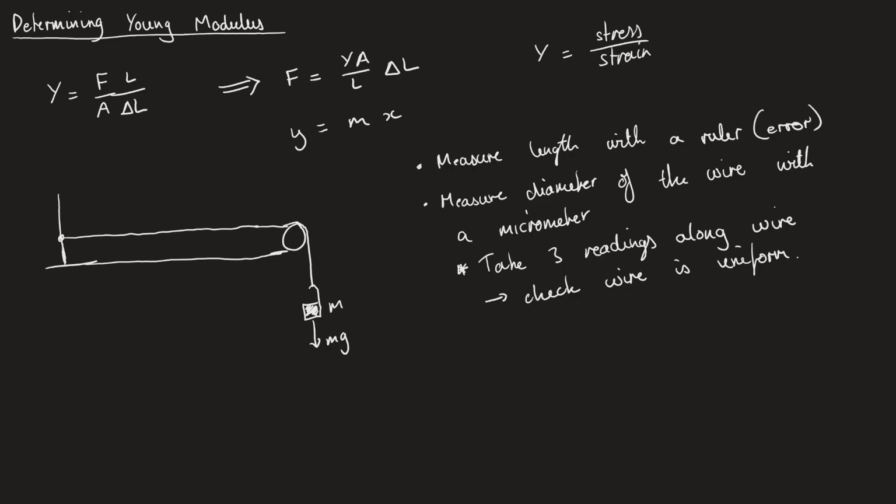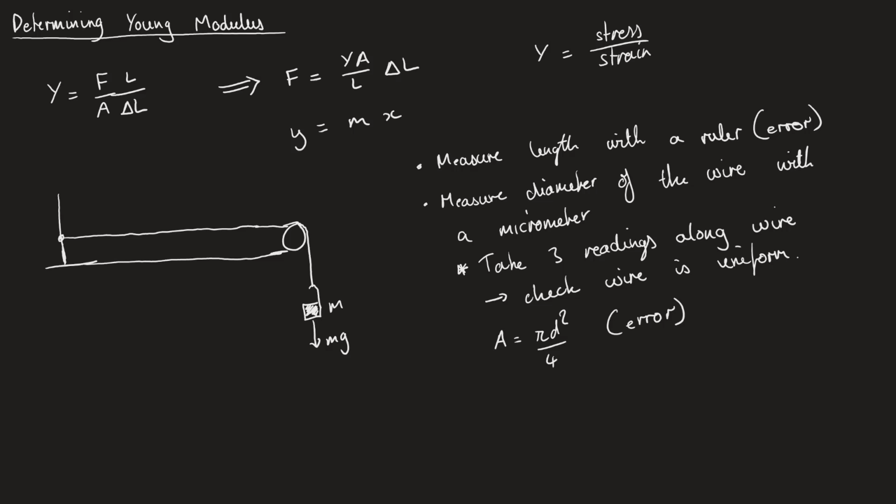Okay, now you can pretty easily go from your diameter to your cross-sectional area, since A is going to be pi d squared over 4. And then all you have to do is plug in your value for d and make sure that you're writing down your error for this. And from this point, then you are ready to start taking measurements. However, measuring an extension of this is going to be quite difficult.